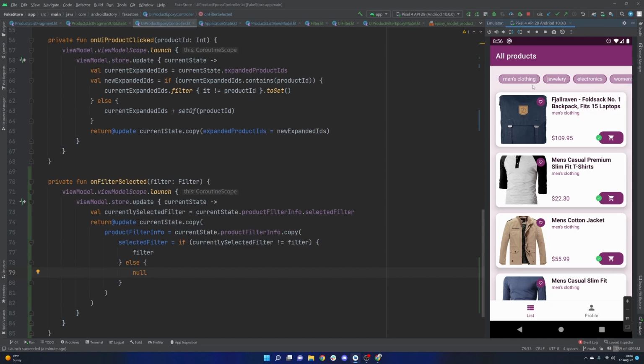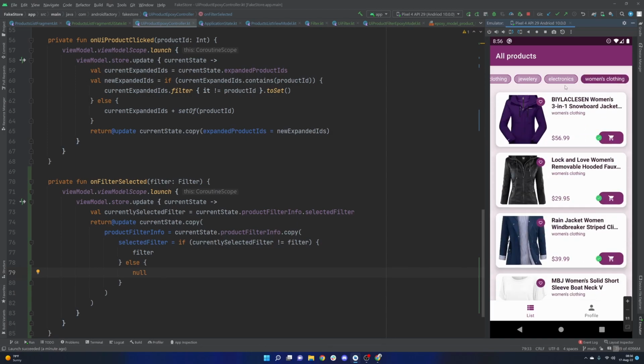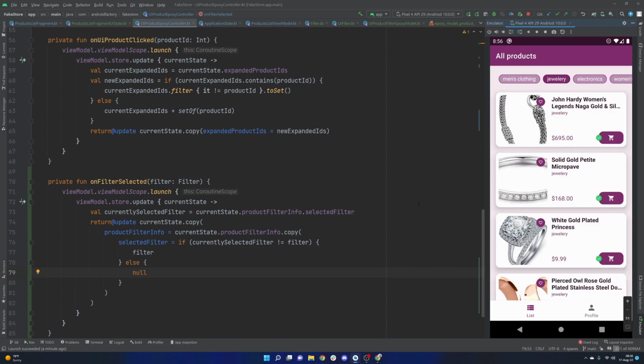I do still think there's a little bit of UI cleanup and a little bit of work that we can do to make this look a little bit nicer, but point is, we do very easily have filtering working here. Not too much of an effort, but a little bit of thought, a little bit of design, and now we can go ahead and continue expanding on this, and then I do think it's time that we start looking at adding to the cart and implementing that logic as well.